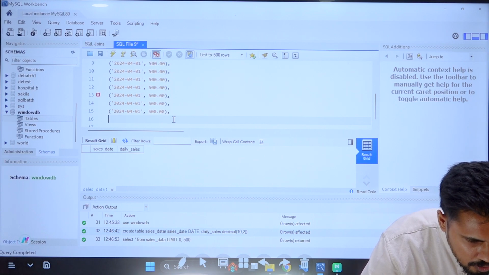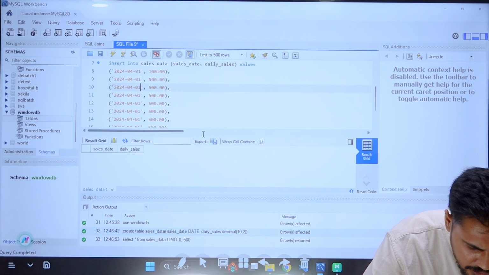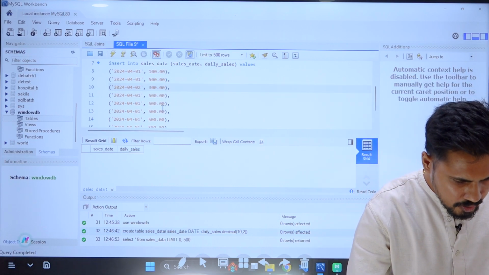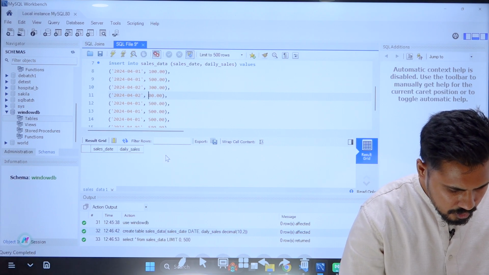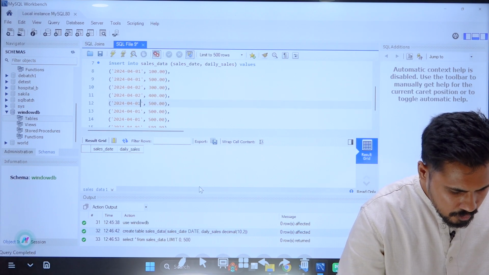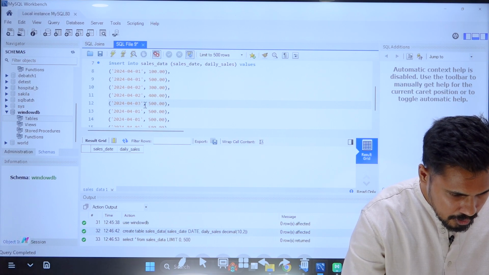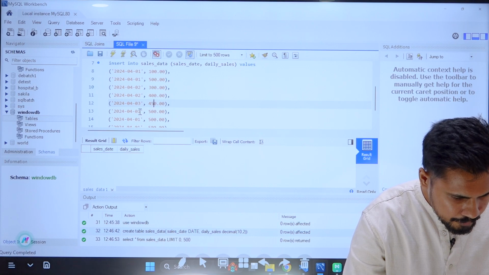So let me give some entries. Here on the 2nd, for example, there are 300 sales. On the 3rd, there are 400 sales. On the 4th, there are 450 sales.